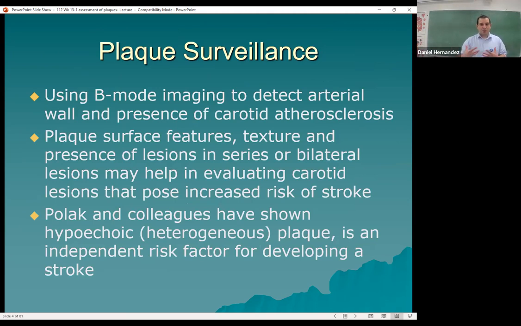We're going to see in a moment, when we start getting into the different types of plaques, that plaques that are homogeneous, smooth in texture, and have smooth contours are much more stable. They're less likely to break apart and embolize than a plaque that looks heterogeneous, that's complex, and has irregular borders and ulcerations. So if it's smooth and homogeneous, that's considered a more stable plaque versus something that appears heterogeneous, ulcerated, or undulated, where the walls of that plaque are not nice and smooth. Those have a higher propensity for breaking apart, embolizing, and causing stroke.